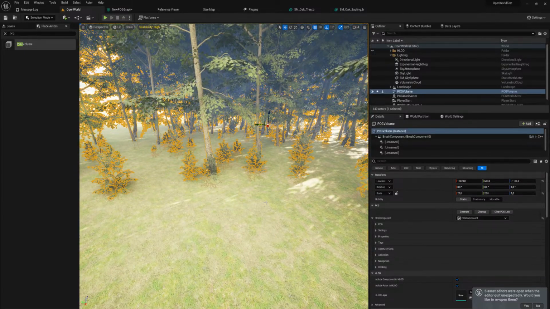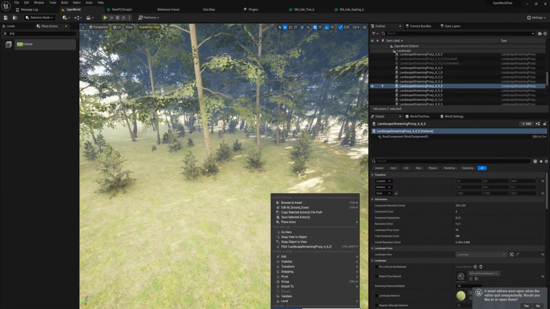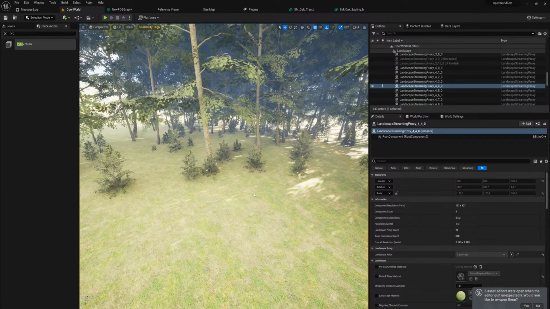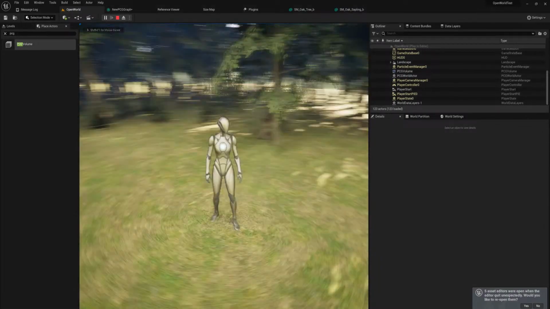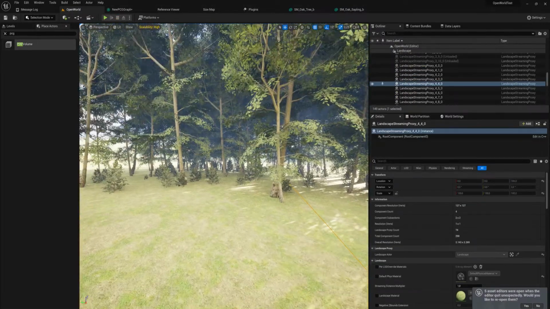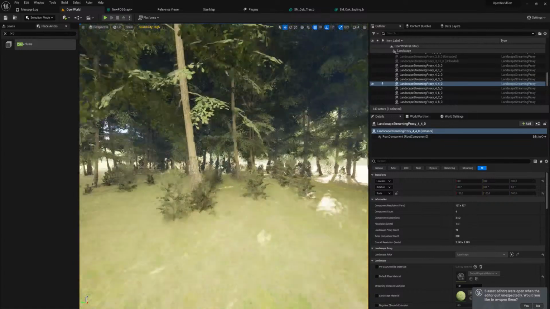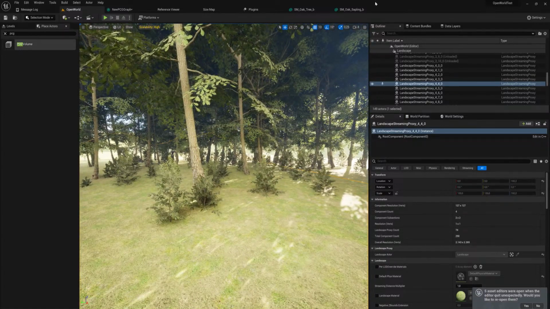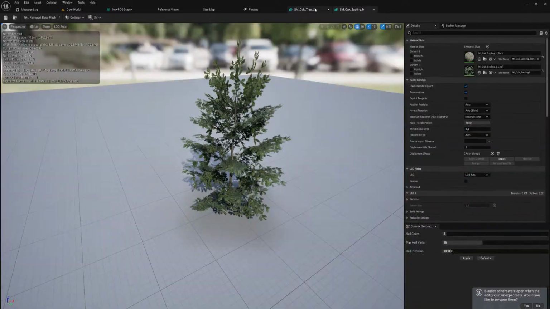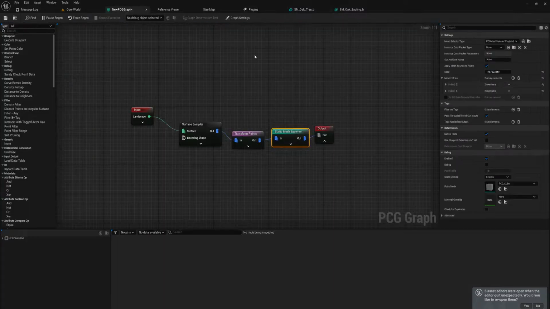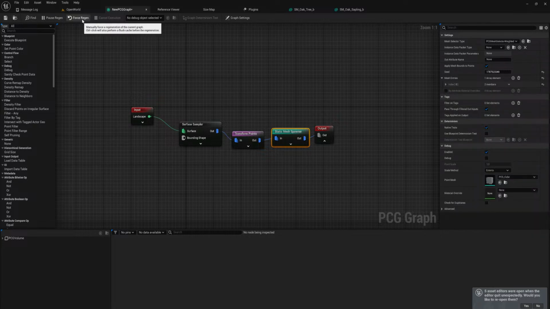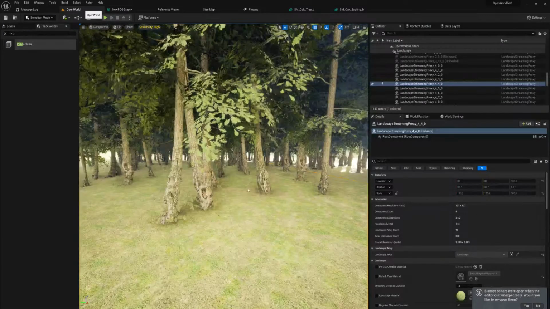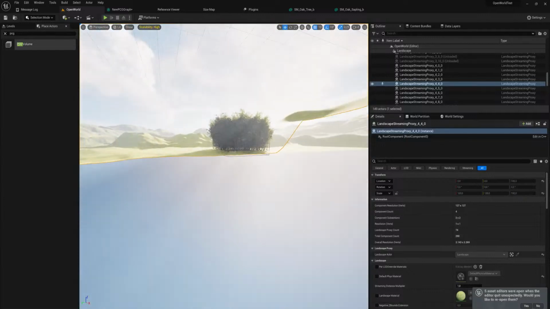Yeah, you don't need to remove the player start. You can just play from here. Still takes a second. You don't need to remove the player start to do that. It's kind of weird. That means that this one also is a tiny tree. And now everything is big trees.